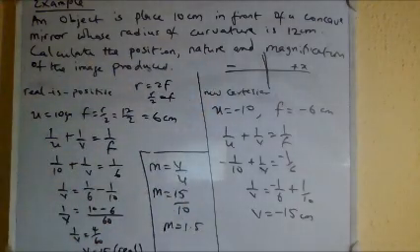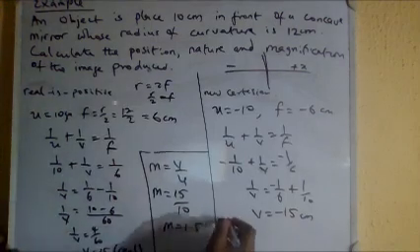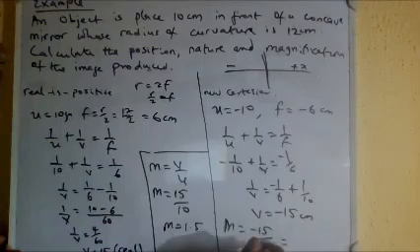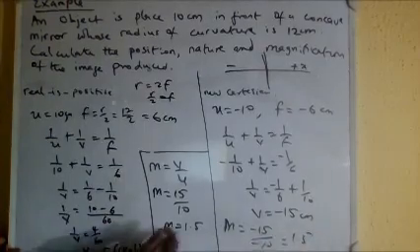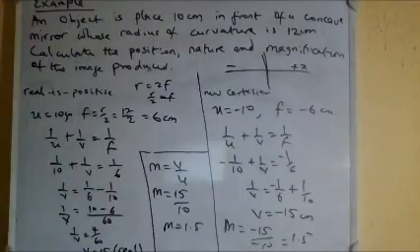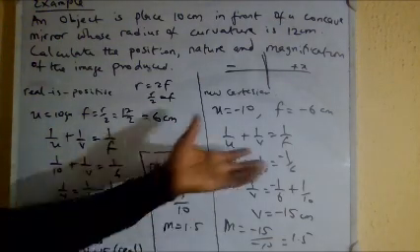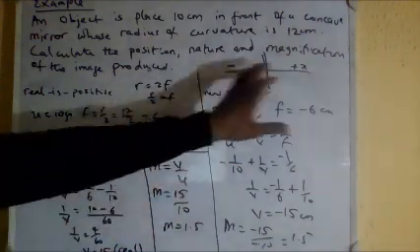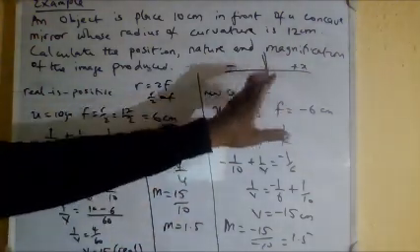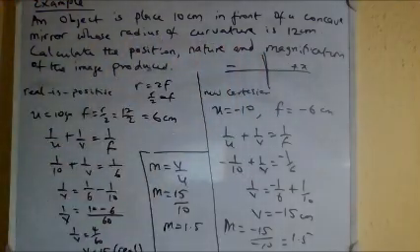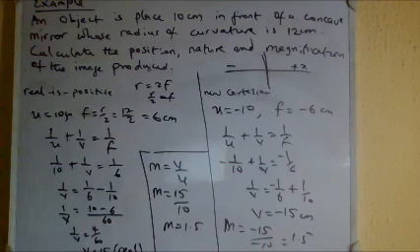Again, magnification M is equal to minus 15 over minus 10. The same thing, 1.5. So whatever convention you use, you can arrive at the same answer. For me, I like using the real positive convention because it makes everything real to me. This one is also easy to use because once you understand the Cartesian plane, left and right, positive and negative, you should be able to apply it. But just know the two methods. Okay, we'll go to the next question.